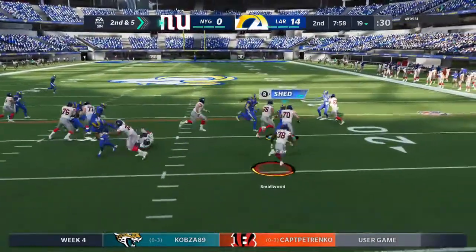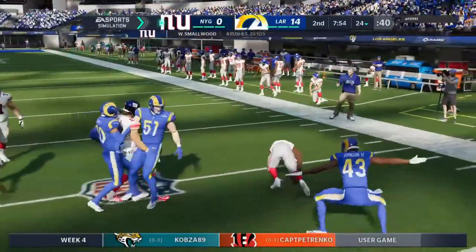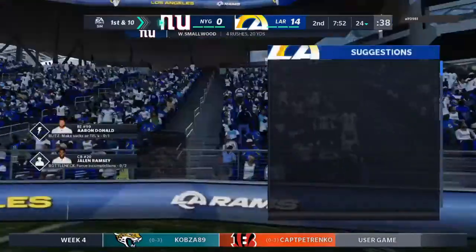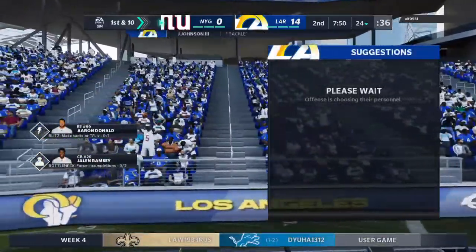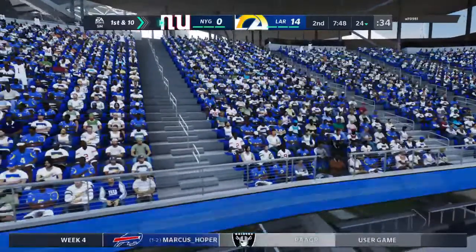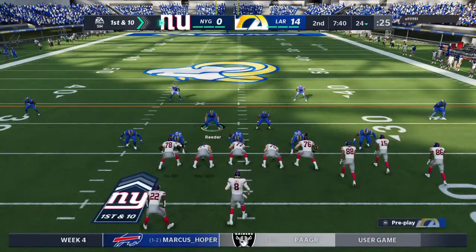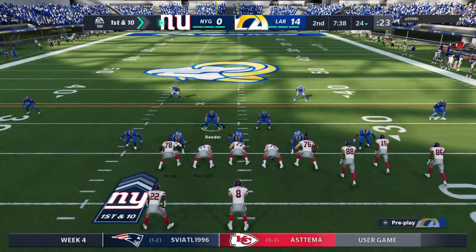Coming right, Smallwood on the toss. And he'll go down just shy of the 25 at the 24-yard line. 6 yards the pickup, and that's a first down. I'm okay with the call there. In fact, I actually like it. I know they're down a couple of scores, but the running game worked in that situation. I would continue to go in that direction.